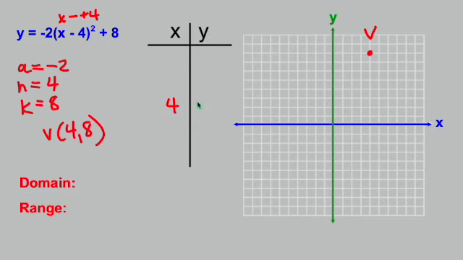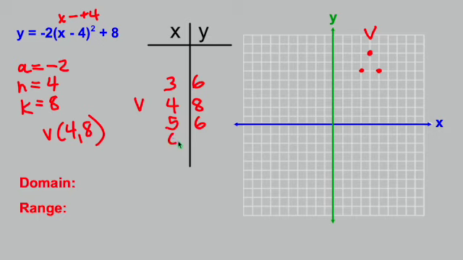From graphing parabolas before, if we know that's our vertex, we know there's going to be some symmetry. So if I plug in a 5, or if I plug in a 3, which are both 1 away from 4, I'm going to get the exact same y value. So I'm going to plug in a 5. 5 minus 4 is 1. 1 squared is 1. Negative 2 times that 1 is negative 2, and negative 2 plus 8 would be a 6. So these will both be 6, so I'm not going to go up the full 8, I'm only going to go up 6, and those are going to be some points right there.